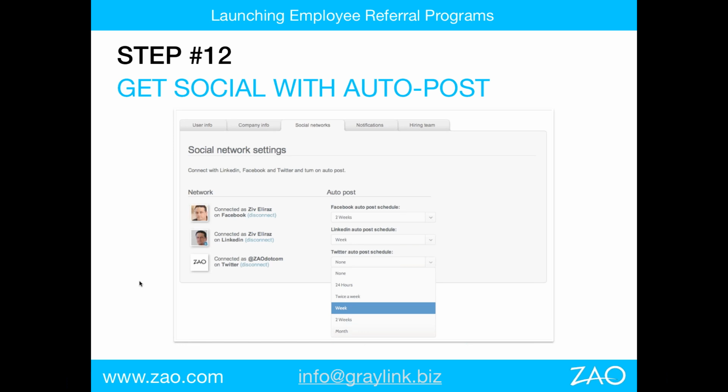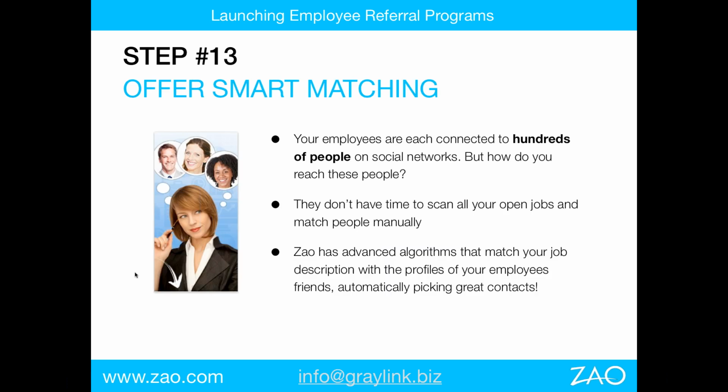And even better, once a friend of an employee applies, we tell the employee about it and we give them an opportunity to write a recommendation even after their friend applied. That's a great way to get recommendations for passive candidates that your employees may never have thought were looking for a job. Okay, so that is in terms of sharing jobs on social networks.